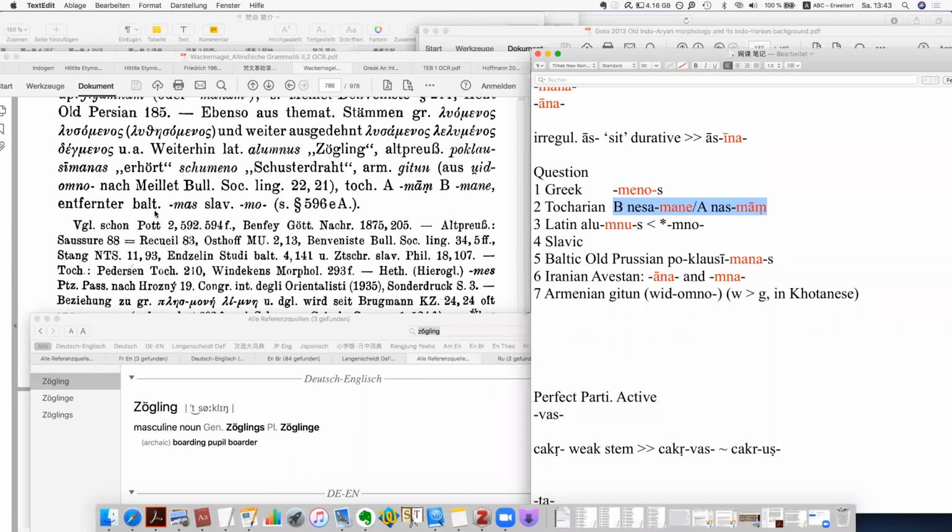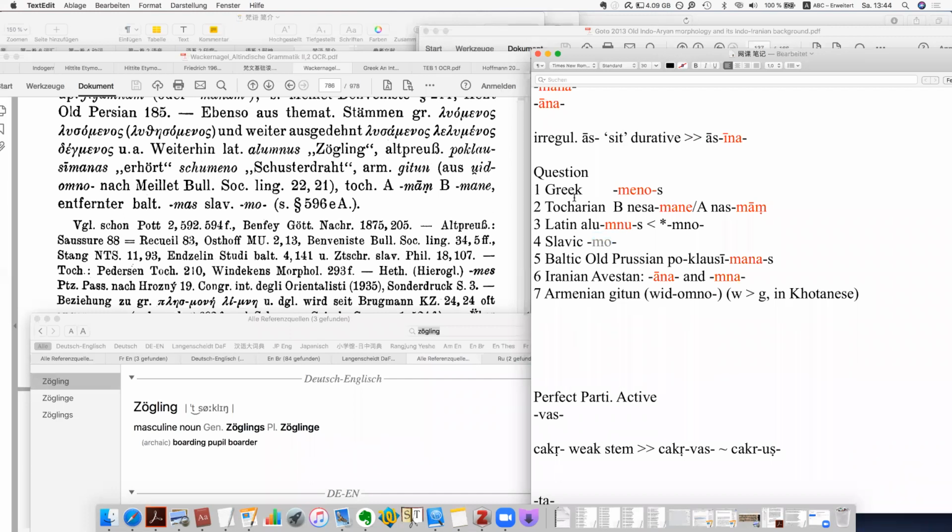And Baltic, but Slavic, we only have a mo. In Slavic, we have a mo, but this mo is not the same as meno. But probably someone can argue, but it's not that obvious. Yeah. Okay, so there's another more, but more is a little bit dubious. Not really. So I mark it as. So probably I can mark it a little bit like this. But it's not really for sure.